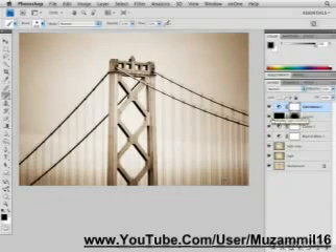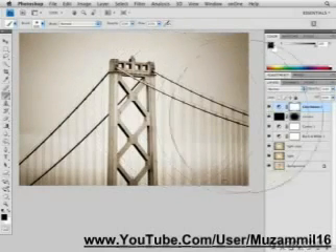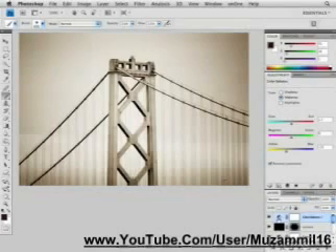Really nice. Now down here in our Curves layer where we added that color, I'm feeling that that's just a little bit too intense, so I'll click on that and lower the opacity. All right, I like that. Color Balance layer, let's take a look at our before and after. That looks really nice, although I need to modify it a bit. So a couple ways you can do that. One is just double-click the icon there for Color Balance. It'll open up the adjustments panel right above, and here you can swing these options one way or the other. And I'm just going to go ahead and modify those a little bit further.